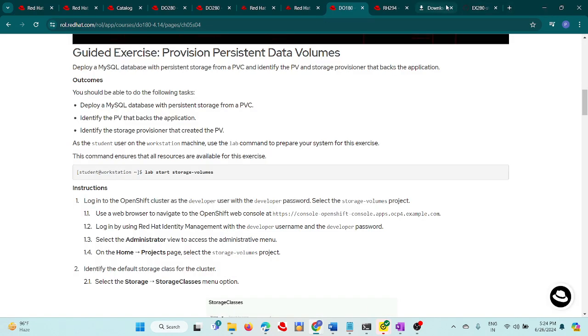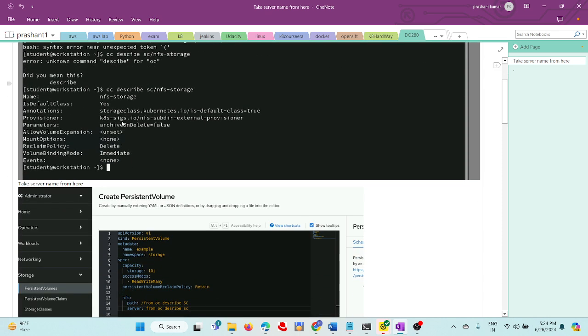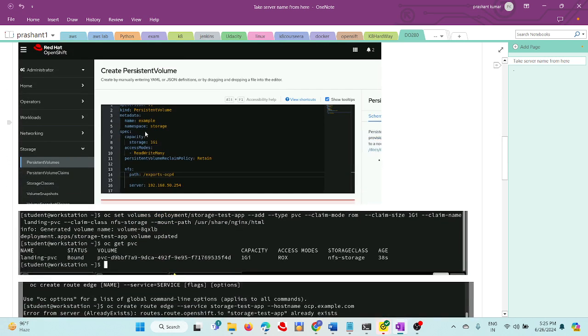So basically overall you have to check the SC class, then you have to take the path and everything. Then in persistent volume, you need to provide this path and server name, then name, then in a namespace you need to create, and then here you have to provide the class name, and then volume name.